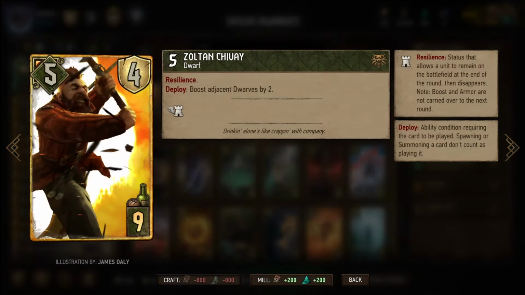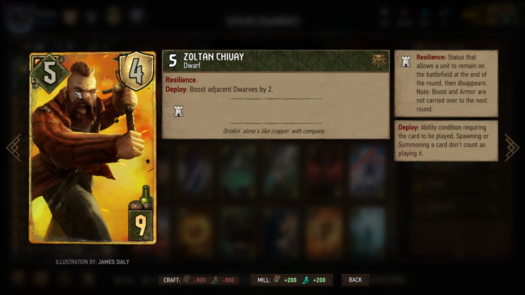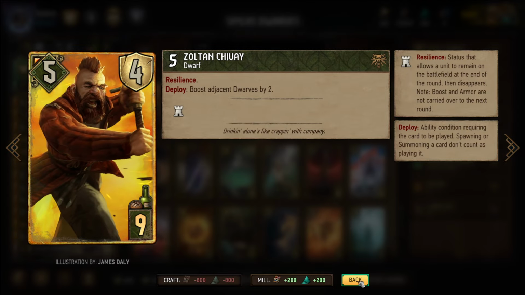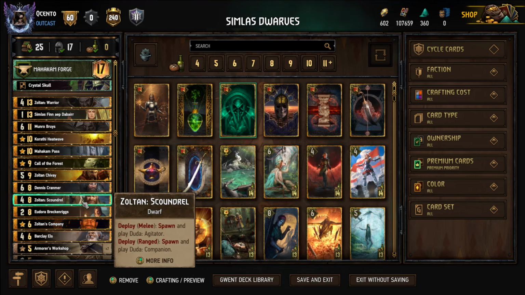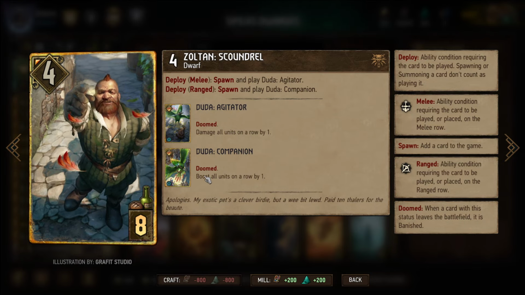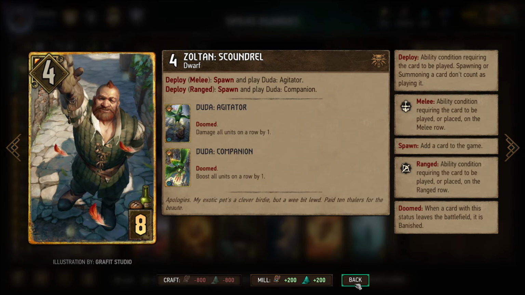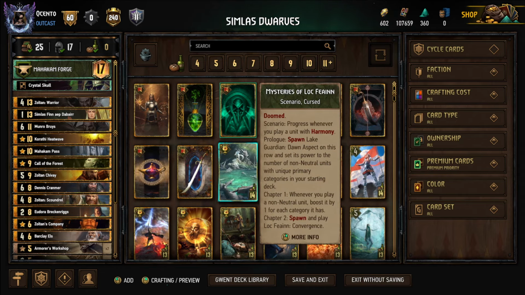We have Zoltan Chevet, so we're able to get +2 for adjacent dwarfs, plus the 5 carryover as resilience, and a bunch of armor on him if we want to do that round with the Cranmer the same round. I have Zoltan Scoundrel, which we typically play for a companion, which means boost all units on a row by 1. We could play them offensively if we really want. If they're going wide swarm, it's a Raka swarm, whatever the case.